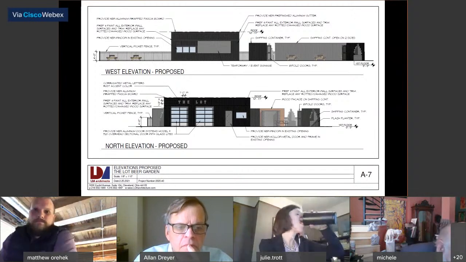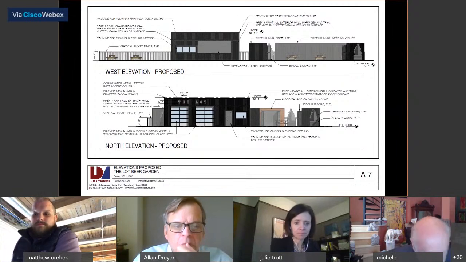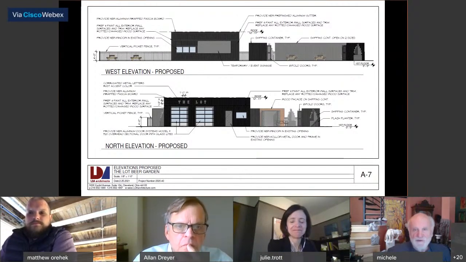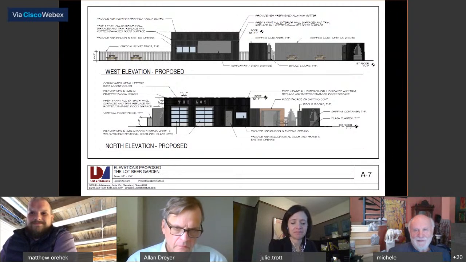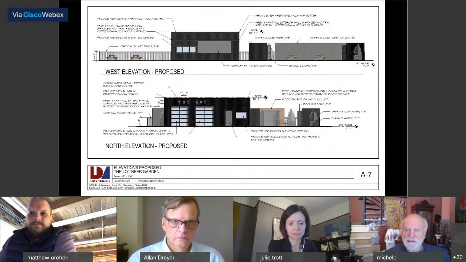Okay. Also, personally, I'm not a big fan of container architecture in a historical neighborhood. Having said that, I think my even bigger concern is maybe about the landscaping of the whole thing.